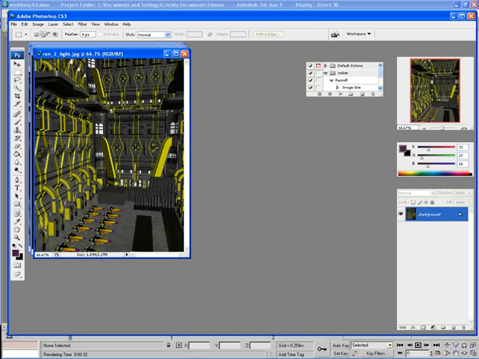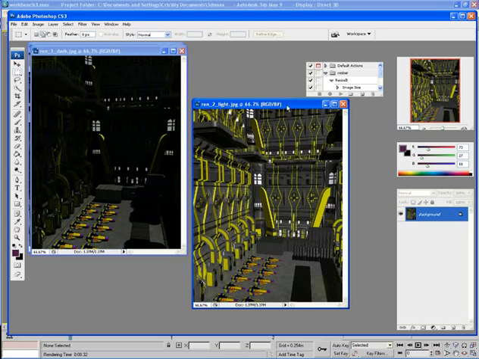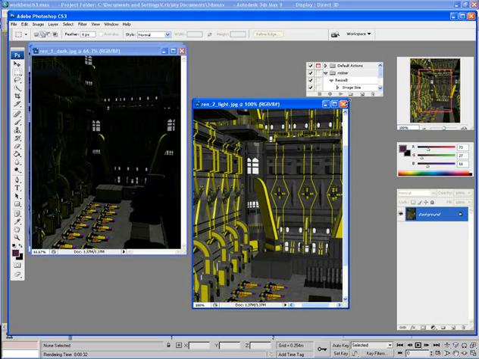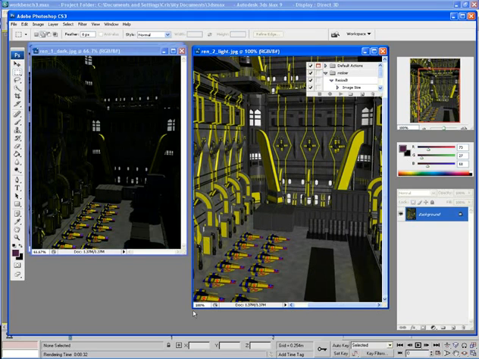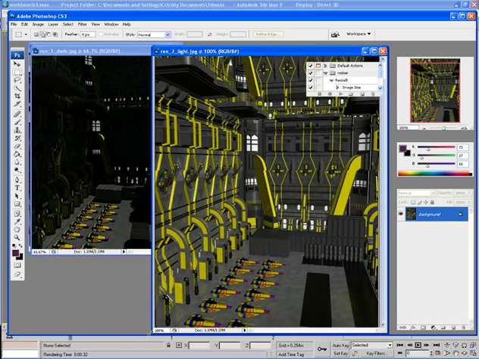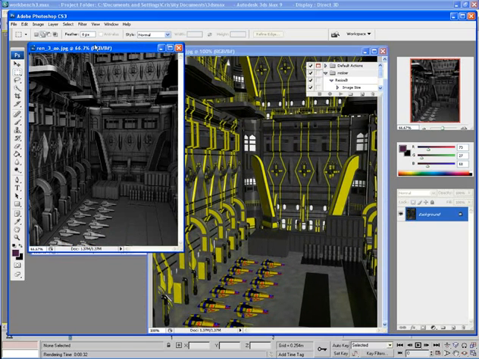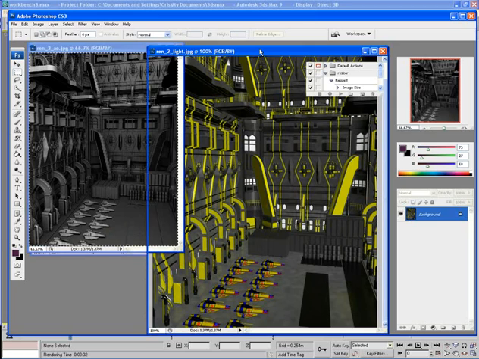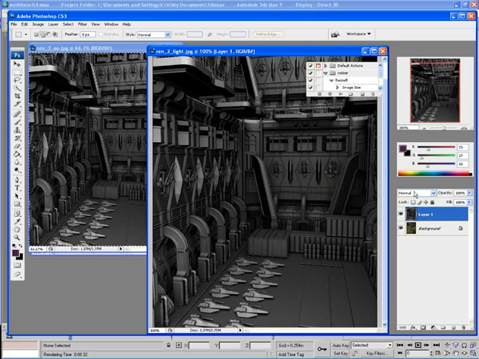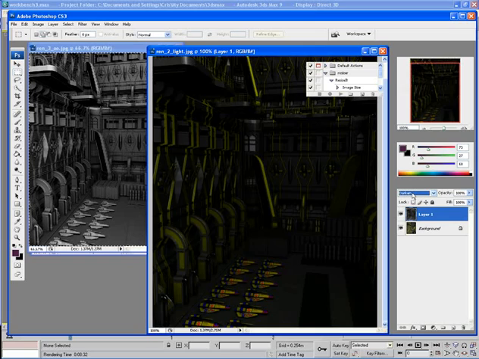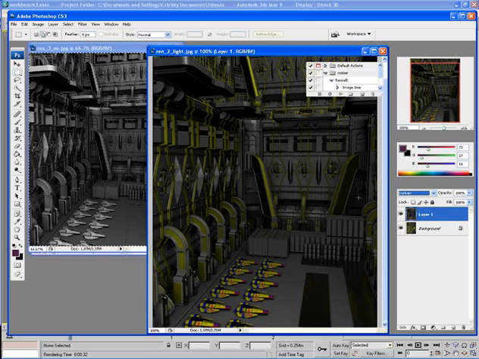And first thing I'm going to do is grow this one out. And I'm going to go Control A, Control C, Control V. Add a multiply channel to this. And as you see, I get some nice shadowing in the places that I really needed it. So I've got my colour, but I've also got an ambient pass now kind of hitting it. And I can change the opacity on this to make it lighter if I need to.